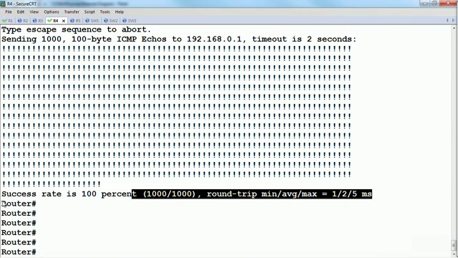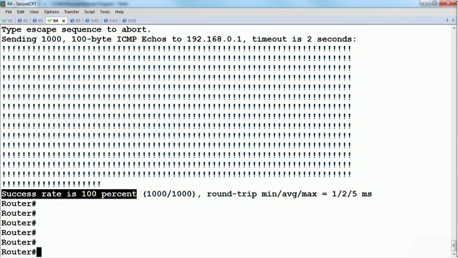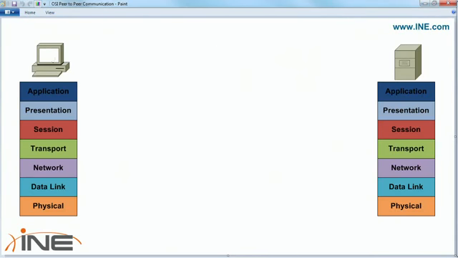Okay, the success rate is 100%, so I know now at least what's working between them. So here's the PC, here's router 4.